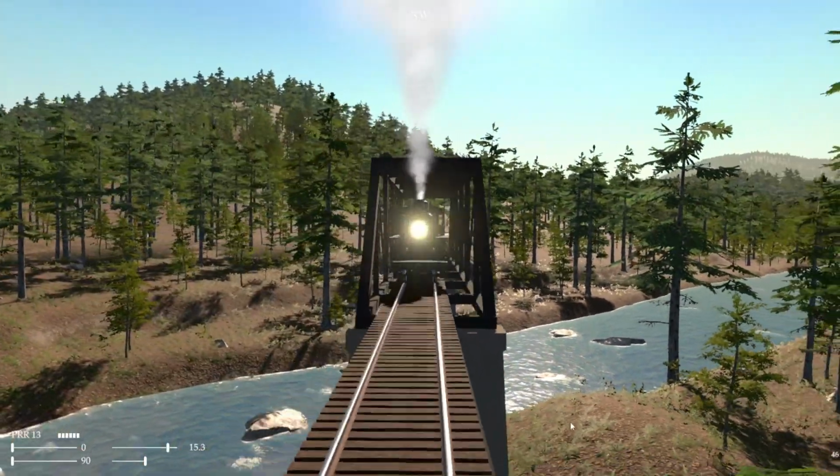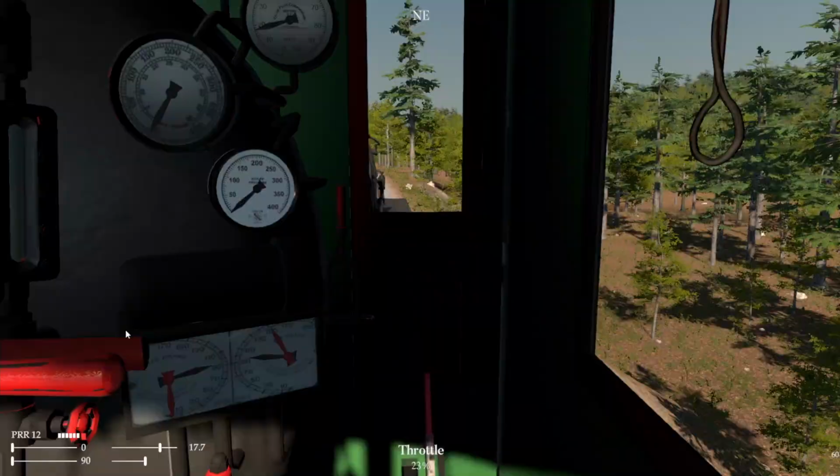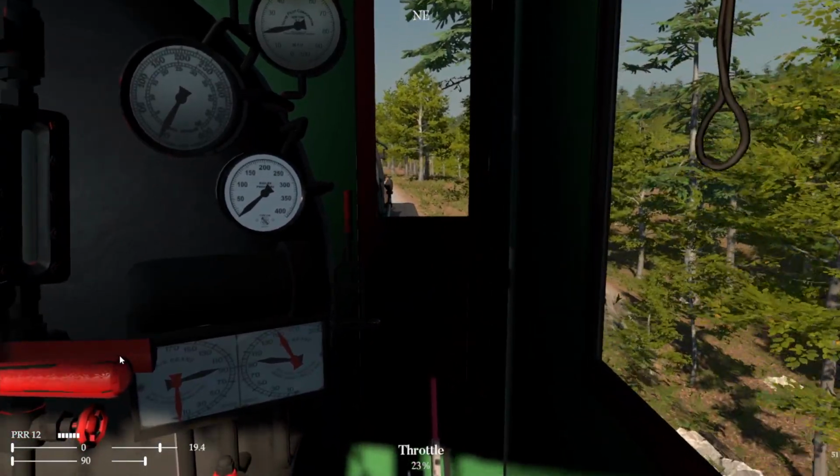Shortline Simulator is an operations-focused train simulator game that's currently under development. We're crewing a local in this video, and our work today is to pick up 2 boxcars in the town just ahead. The game has 2 different camera views.